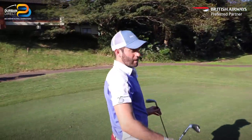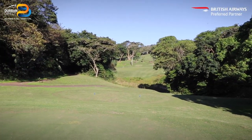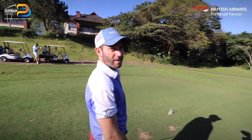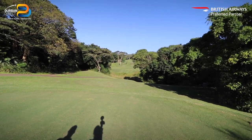One, two, five, you say, Tidders? 125, yeah, pin tucked down there to the left-hand side, so we'll carry. Gorgeous little par three, though. Lovely par three, I think, judging by the look of the slopes, like, penal missing short, missing right's going to leave a very tricky shot, bunker's at the back.